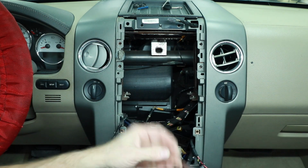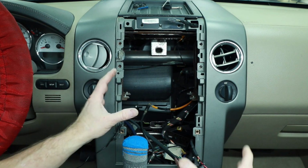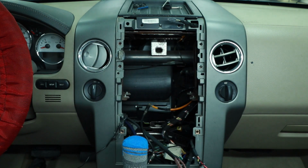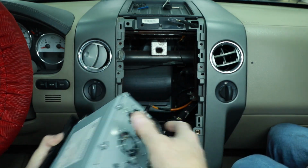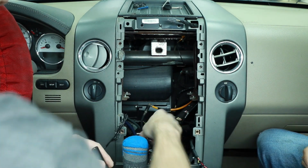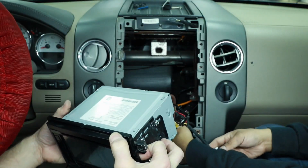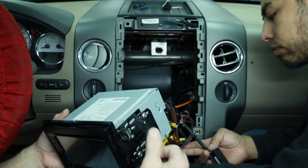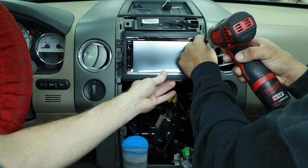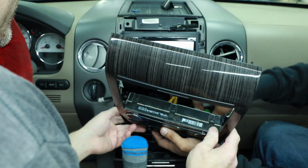Now is the time to screw our radio back into place. If you remember at the start of this, one of the problems that we noticed was the radio wasn't sitting flush in the dash. We made some 1/4-inch spacers to bring the top out. When you buy the kit new, it actually comes with those. Do a quick check just to make sure everything is plugged in that is supposed to be plugged in, that your front and rear is proper, and you can mount it in the dash. We found some extra screws to replace the screws that were missing.